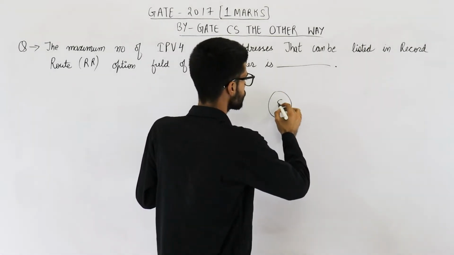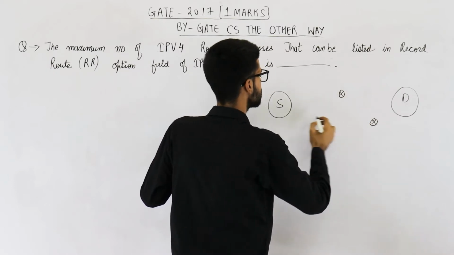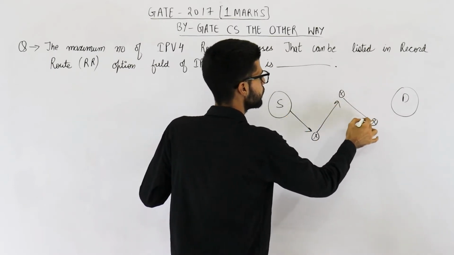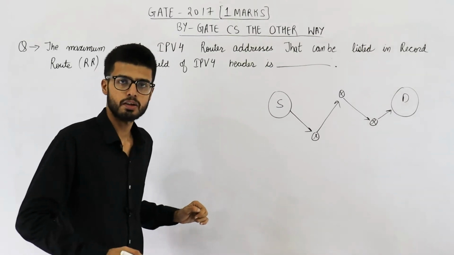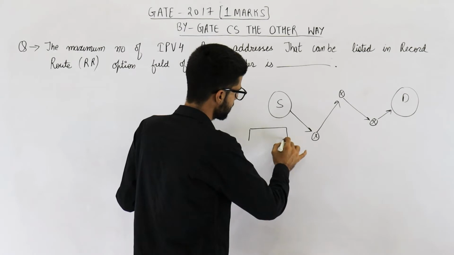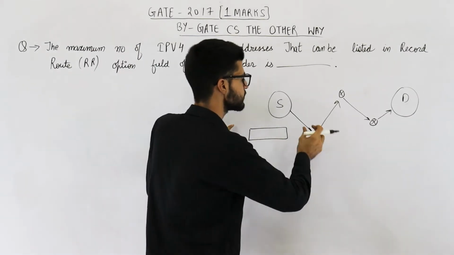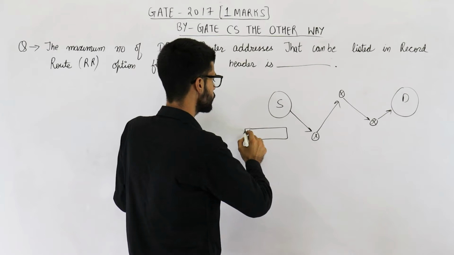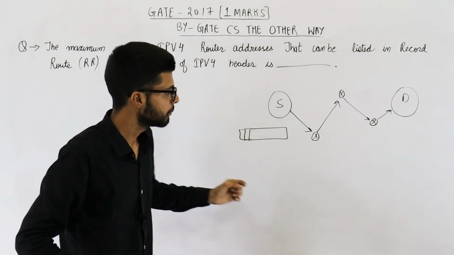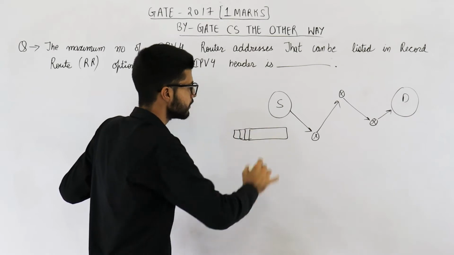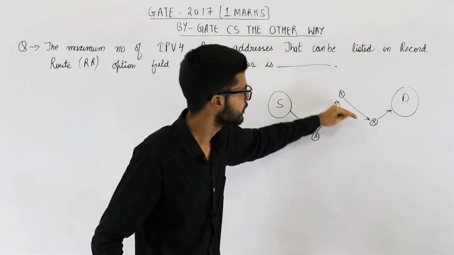Suppose this is the source and this is the destination. Maybe this is the path that has been taken by a packet to reach destination. These are all the intermediate routers. Now, if we want to record the route, then while preparing a packet, source will just turn on the record route option. When this packet will be received, this router will also add its own IP address in the packet. Similarly, this router will also add its IP address in the packet. Parallelly, this one will also add. Now we have all the three IP addresses of intermediate routers. That means we know the path from where this packet has gone.